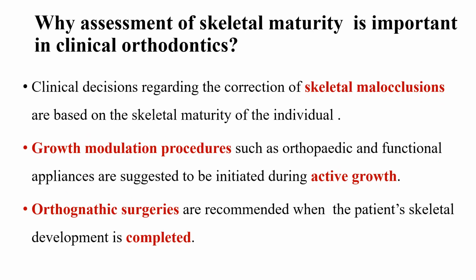Why is assessment of skeletal maturity important in clinical orthodontics? Clinical decisions regarding the correction of skeletal malocclusions are based on the skeletal maturity of the individual. Growth modulation procedures such as orthopedic and functional appliances are suggested to be initiated during active growth, whereas orthognathic surgeries are recommended when the patient's skeletal development is completed.